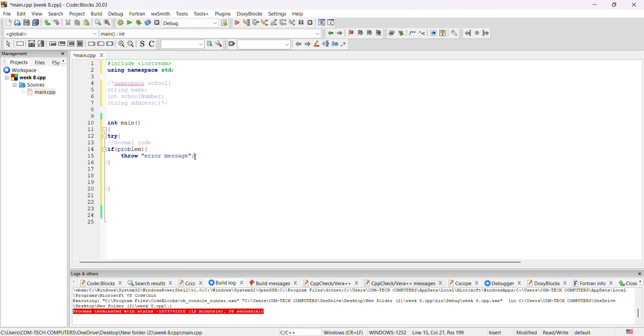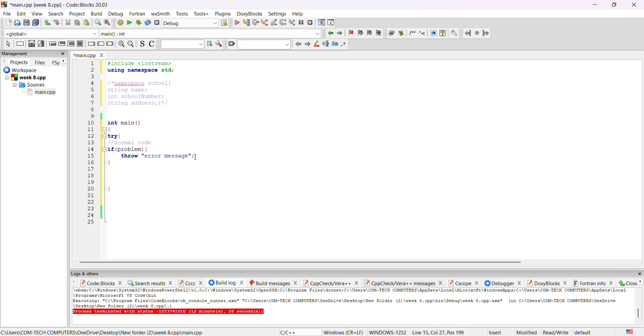So again, let me illustrate what I'm trying to say. So you first write your try, okay? So this is all happening in the try block, mind you. There are two blocks, the try block and the catch block. So this is happening in the try block, with the try and then our curly braces. Within the try block's curly braces we had all this, okay.